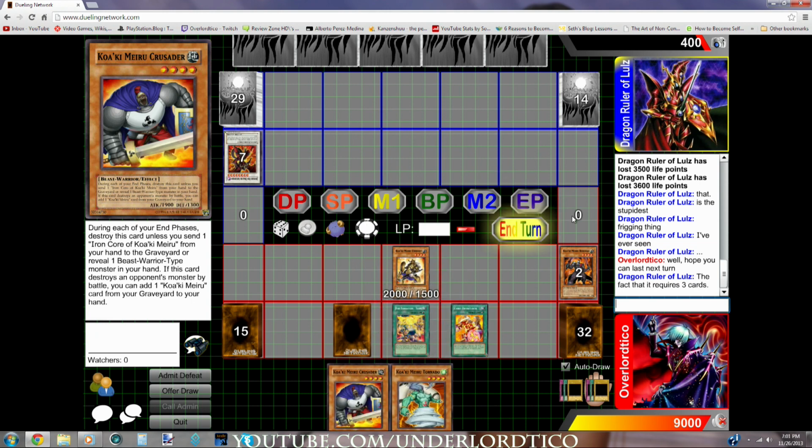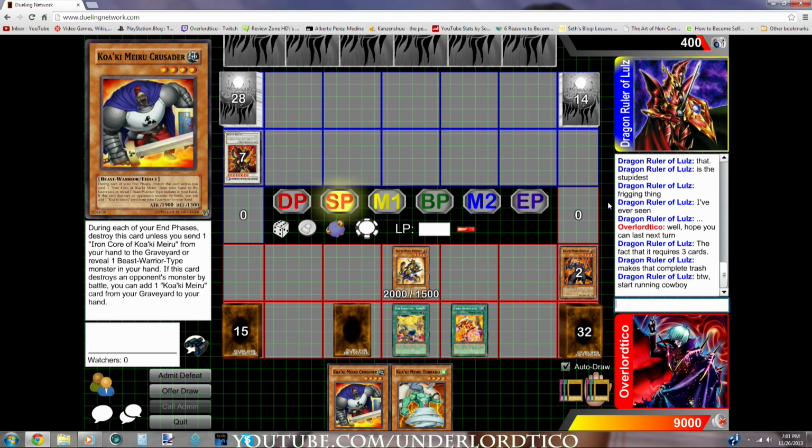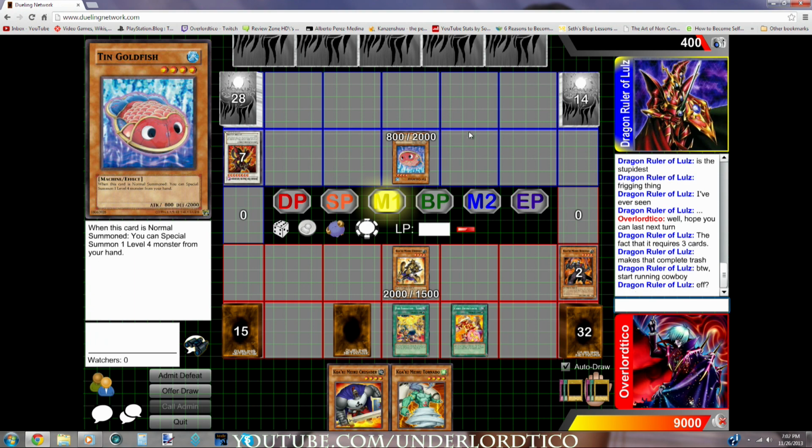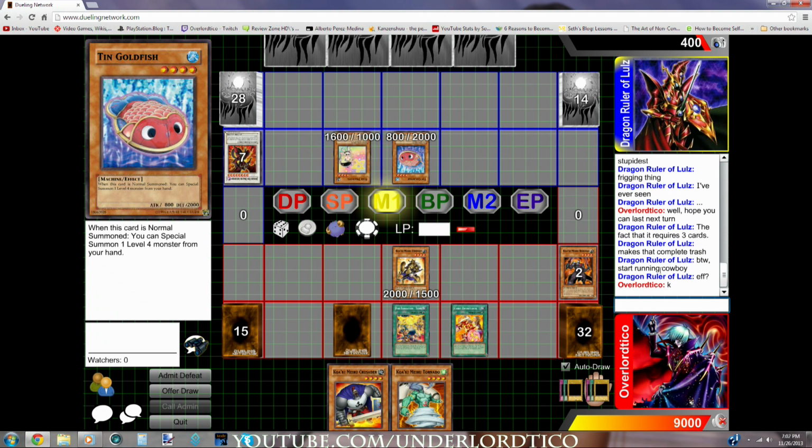Now I have to send my Bergsack to the grave, because I do not have a warrior in my hand, and my Iron Core already sent it to the graveyard, so there's no way I can keep my Bergsack on the field. I do have the option at that point to XYZ both of my monsters and summon an XYZ monster from my extra deck if I wanted to. But I wanted to keep my Uranite in play, because it already has 2600 attack points, and it's just a good card.